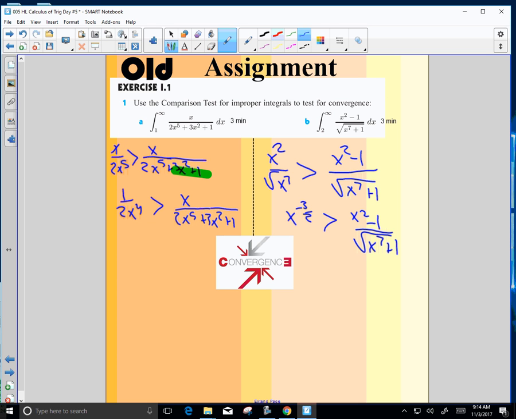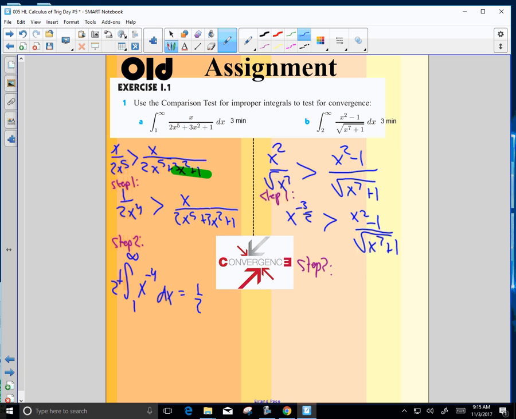So this is what you do for part 1, step 1. You want to figure out the inequality. And once you get that, now you're ready for step 2. For step 2, all you have to do is to integrate 1 half x to the negative 4 dx going from 1 to infinity. So this will help you for the quiz today. Let's do this improper integral.